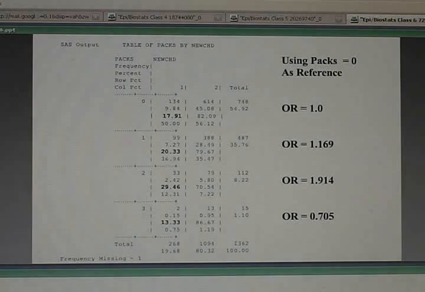But notice when you move to the heaviest smoking categories, your risk of heart disease actually falls below the risk in the non-smokers. So a mental question, do these data suggest to you that lots of smoking is good for you? In other words, a little bit of smoking, 1-pack-a-day smoking, increases your risk of developing heart disease. More smoking, 2 packs a day, increases it more. But does this data suggest to you that smoking a lot, 3 packs a day, actually decreases your risk? Would you say that this data supports the hypothesis that heavy smoking is protective? Well, we'll get back to that question in a minute as you're trying to formulate it in your mind.